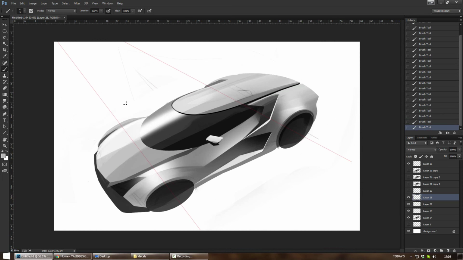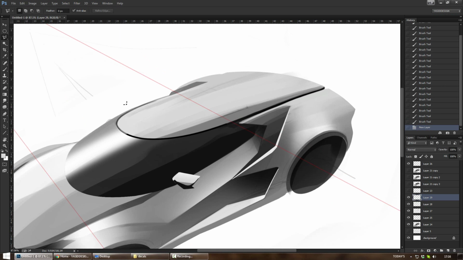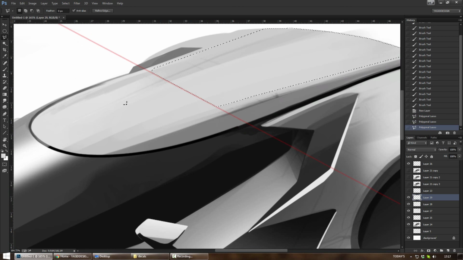Very easy to fix, so we'll just go ahead and add our line here, because we need this a bit deeper than the rest of the car, because it's a mid-engine apparently, so, you know.